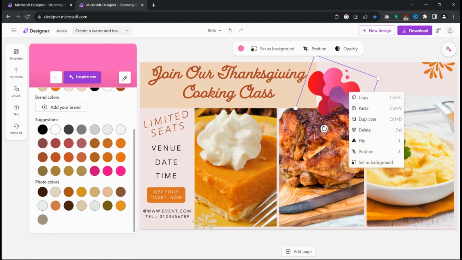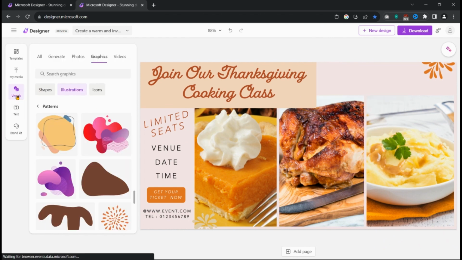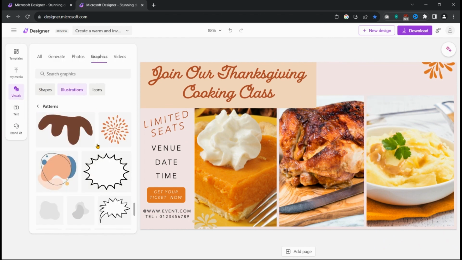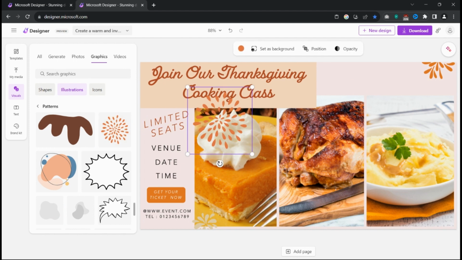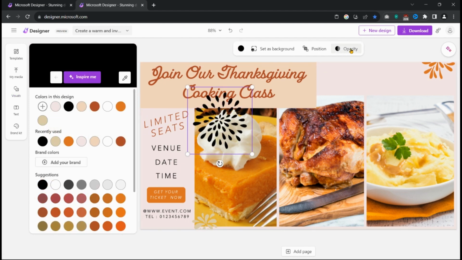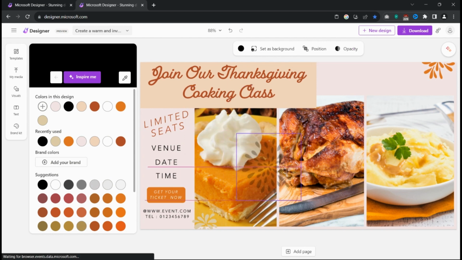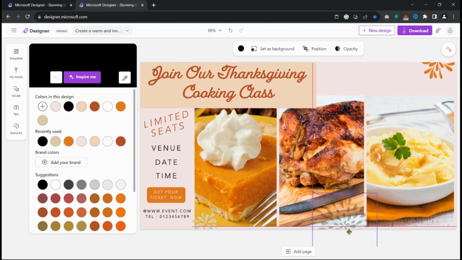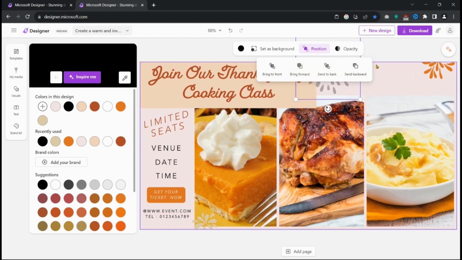I don't think I like this. Just have to delete. Visual again. Maybe I'll just select this. Yeah, this looks fine. I'll just change some color. Opacity. Change a bit of the opacity. It looks different. Position. I'm going to send to the back.